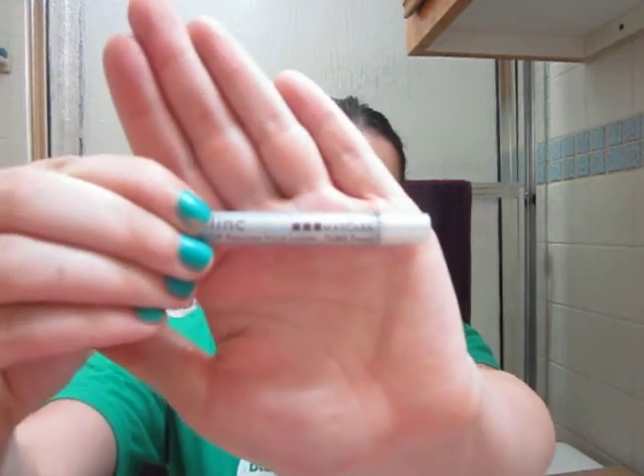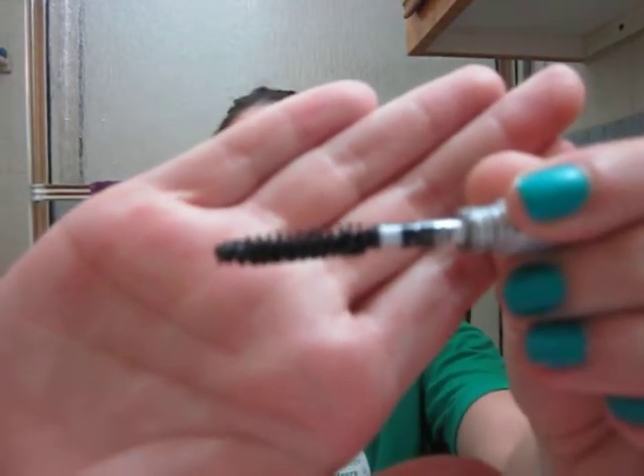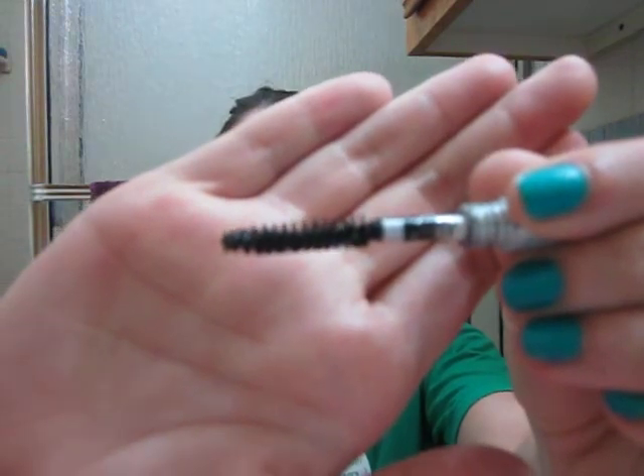The next thing that I liked was this Blink Mascara. It's like a tubing mascara. The card says: 'Long days call for sweat-proof, waterproof mascara. This tubing mascara does the trick and looks extra glossy too.' I'll show you the brush. I like this but it's kind of just a 'meh' mascara. It does stay on all day and it doesn't flake, which I like, but it didn't really do much to enhance my lashes at all.